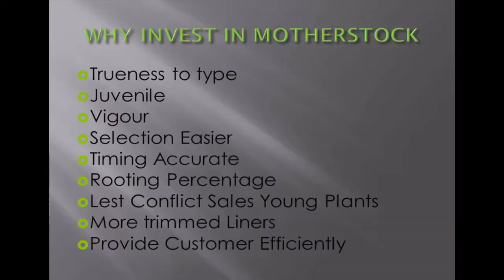So why invest in mother stock? For those of you who have visited the nursery, you've seen some of our stock glasshouses. Obviously trueness to type. Chris touched on it earlier. Potential tillers, we have a nightmare with at times. People go down to the bed, bungalow bed, bed two, they pick it up, put it on a trolley, out it goes. Twelve months later, our customer phones up and says, our Limelight have all come out red. And you look back, and basically the problem most likely has been that they've been picked from the wrong location.